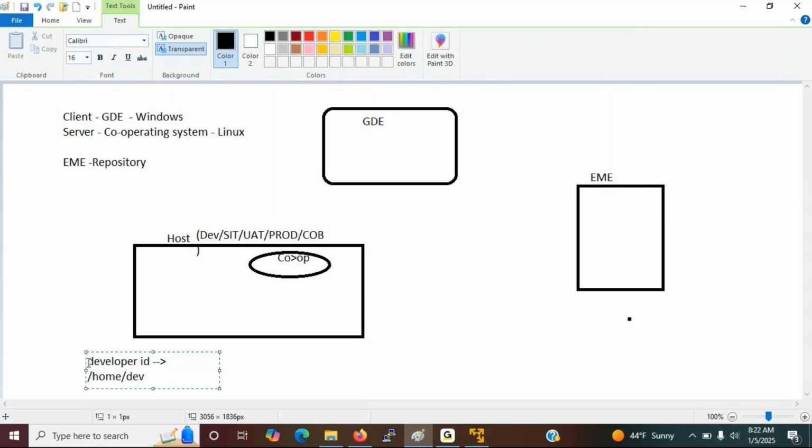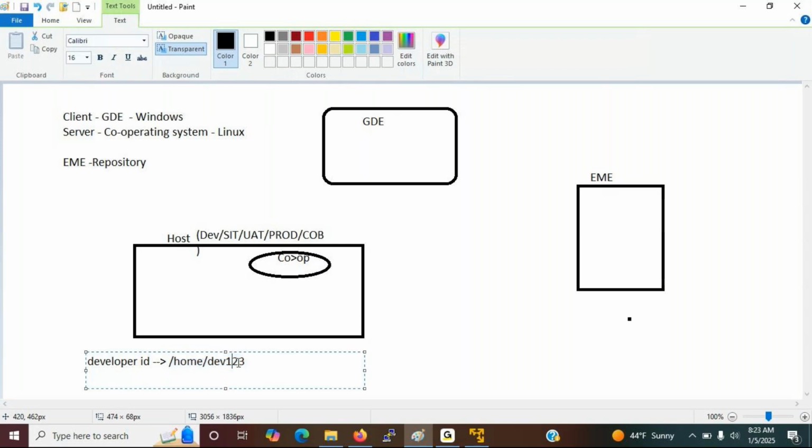Suppose say my developer ID is dev123. So whichever server I log in to, my home location will not change by default. I have to raise a request for every server access, but when I log in, the home location is always home followed by my developer ID.